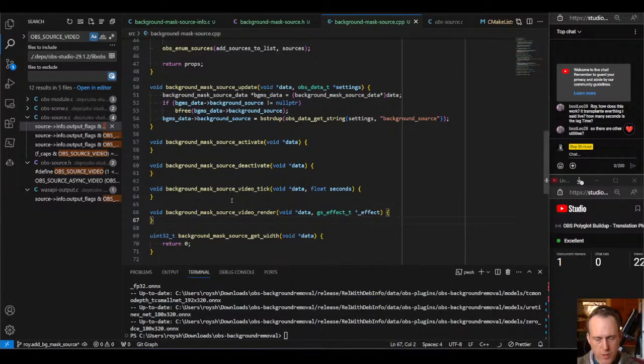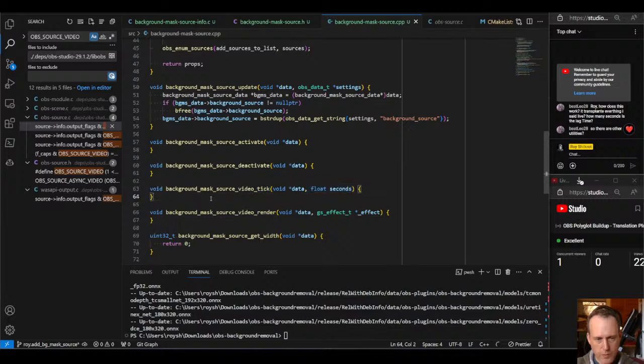Let's see. All right, we may be able to get the other source to render on our render texture, and then we just show that texture.